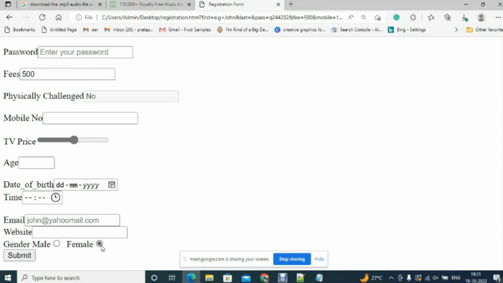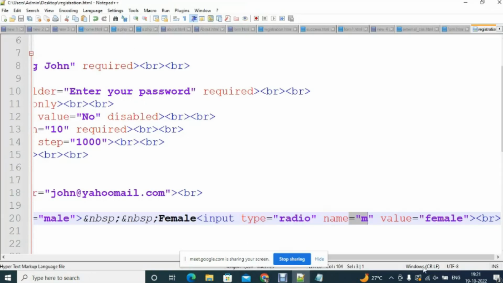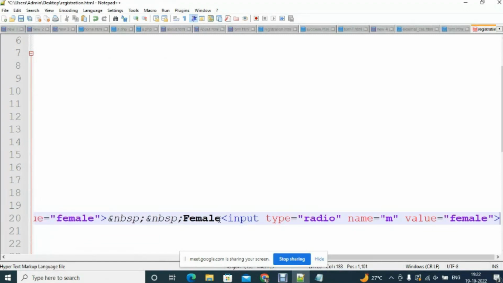Are you getting it? This is not about two only. I can have one more radio button here if I want. Suppose I'm copying this and putting it here, with the option Others. The name will be the same.